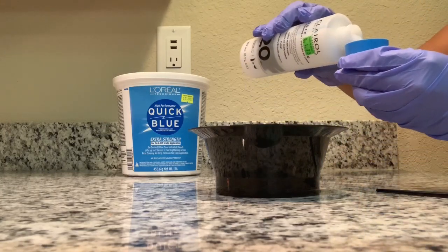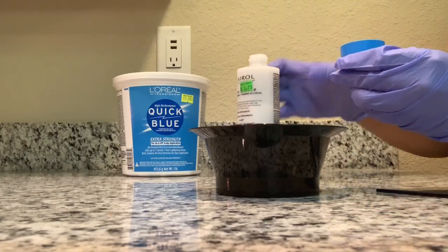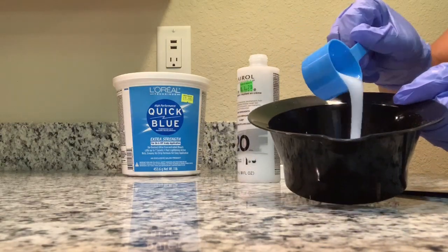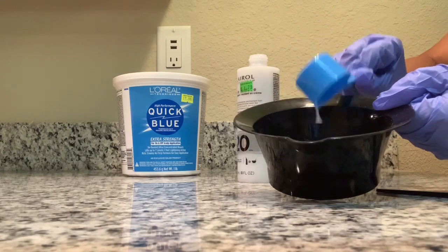So now I'm just gonna take my cream developer and I'm gonna measure out one scoop of that evenly, and then I'm gonna also pour that into my bowl, and then I'm gonna give it a good stir.